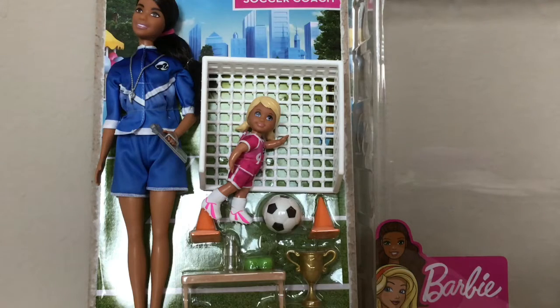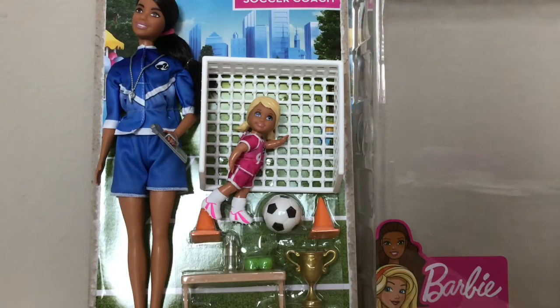It comes with a soccer goal, a soccer ball, two orange cones, a gold trophy, a clear water bottle, about four green apples, and a small table which you can put all the refreshments on. Oh yeah, and the coach also comes with a whistle and a clipboard. So now let's snip everything.